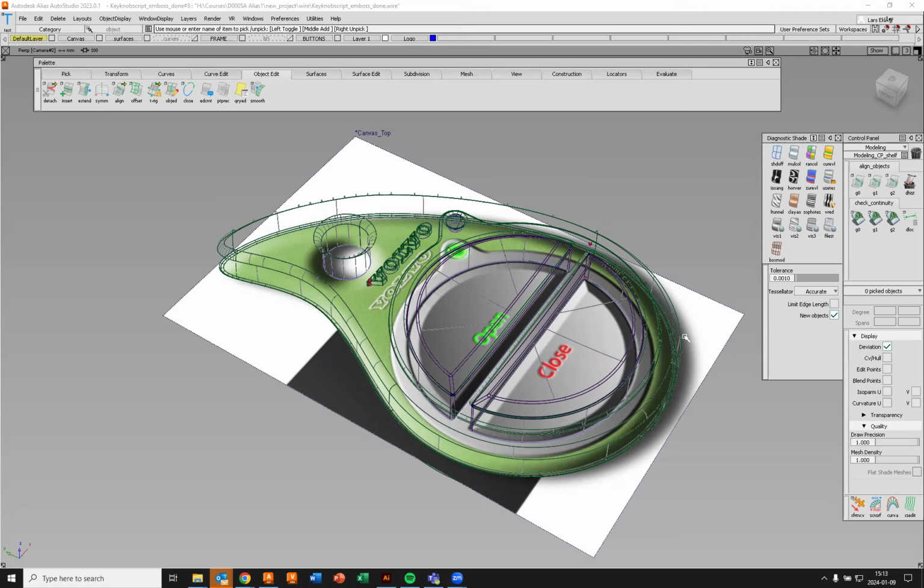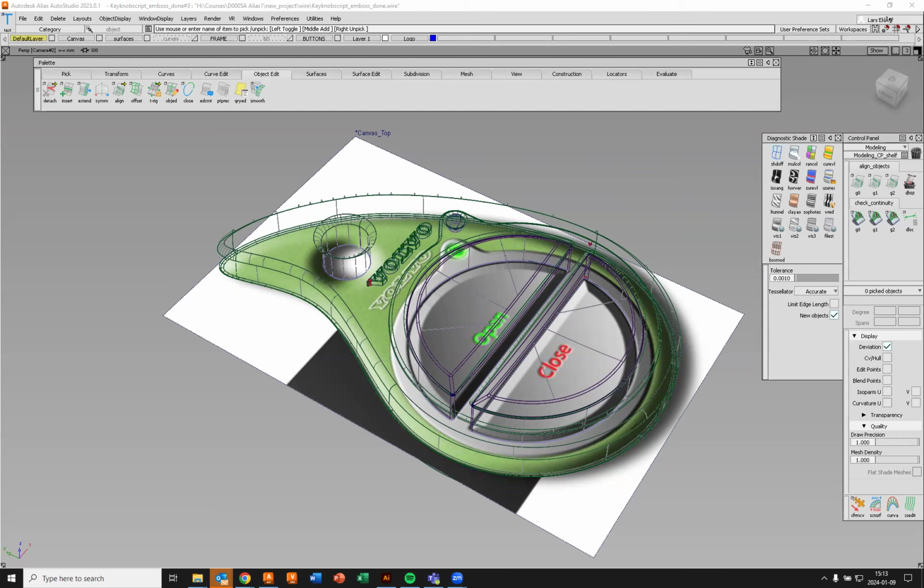Today, we are going to engrave the text open and close into our buttons. That's the final thing we need to do. Also, we're going to clean the model up and make it ready for export to Keyshot. So I'll show you how that is done. That's a requirement for this assignment, that you deliver a model with correct groupings and layers and so on.